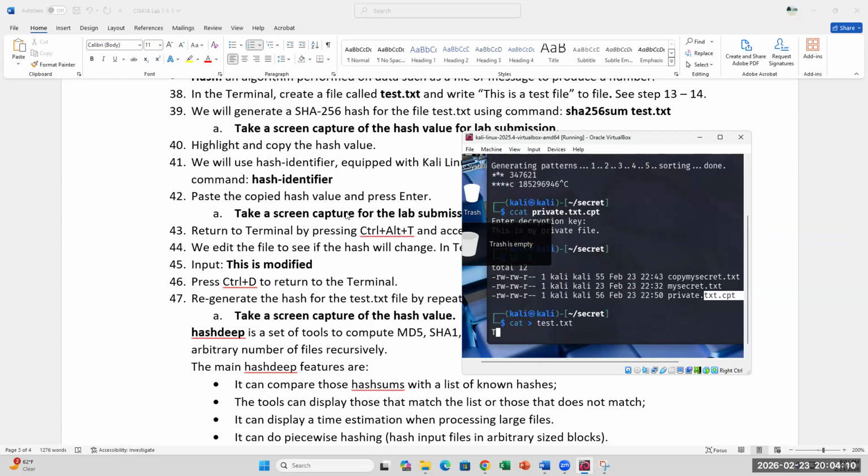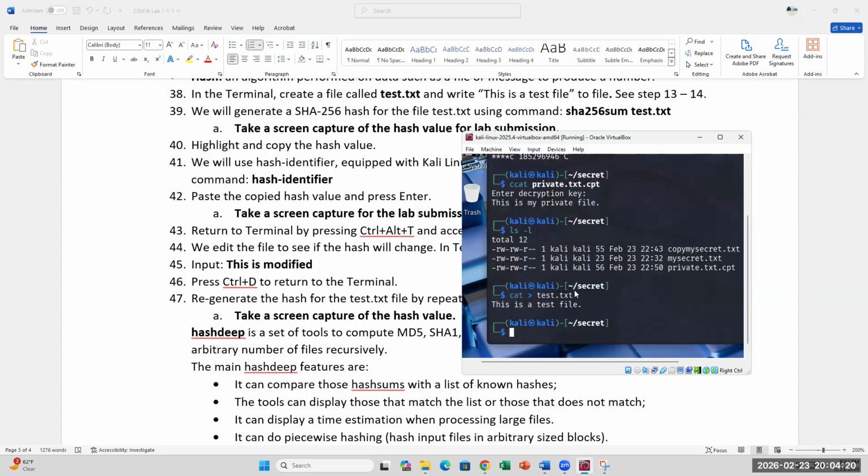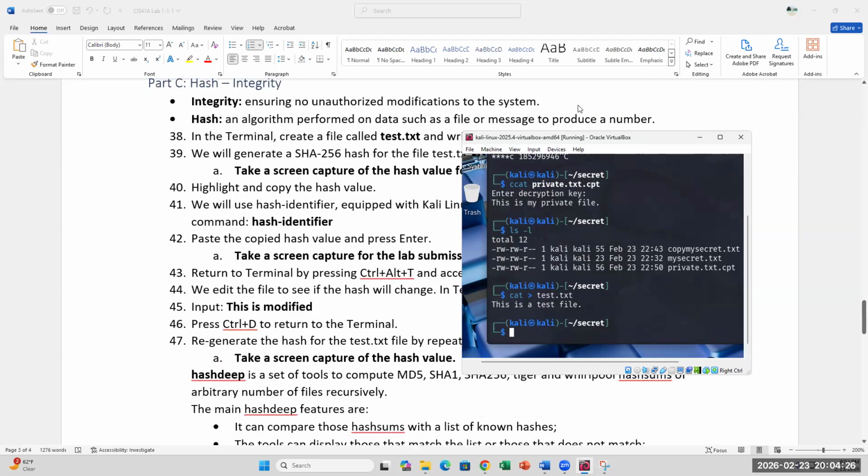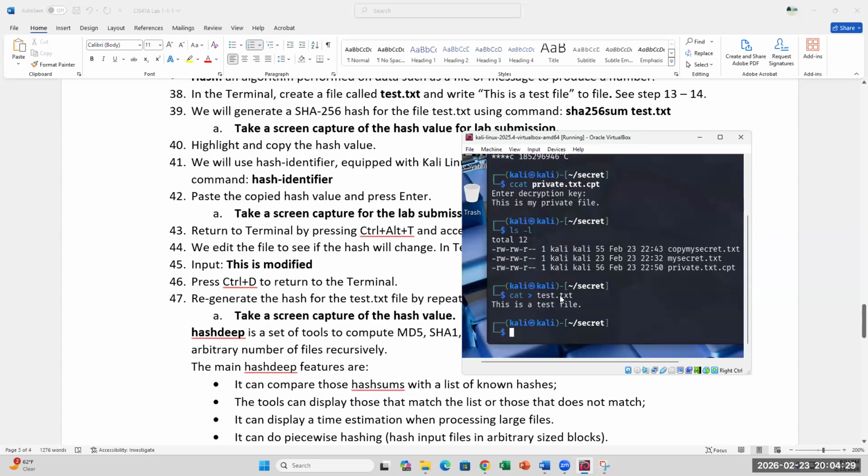And we can say this is a test file. Then click in it and press Control D, just like what we did with the other two. So cat arrow test.txt and then append the phrase, this is a test file.